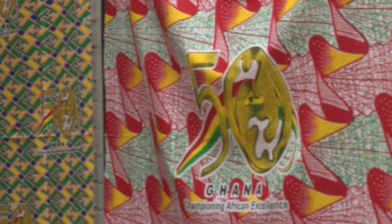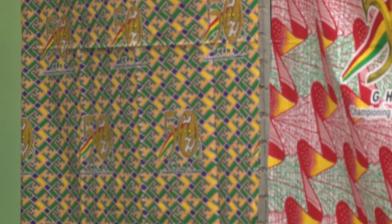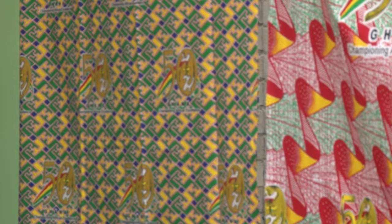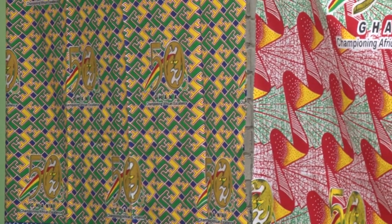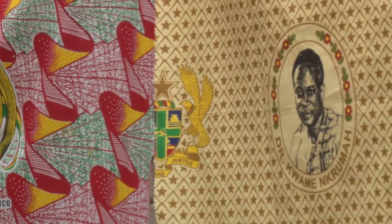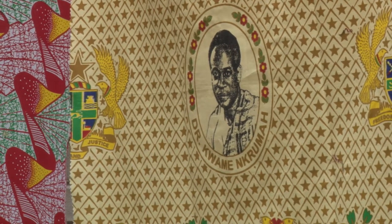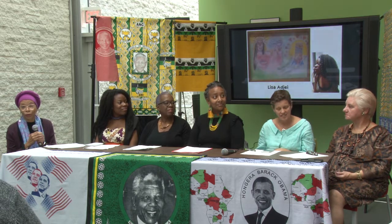So the fabrics that you see up, and we'll start on this side, I actually bought those three back from Ghana, West Africa, when I went there with my deceased stepbrother, who's installed as a chief, during the 50th anniversary celebration of independence. And for those who don't know, the gentleman in the very first panel is Kwame Nkrumah, the very first president after independence was gained, and he actually got a portion of his education at Lincoln University. So he went to higher education in the United States. And then look what happened. He became their first president.